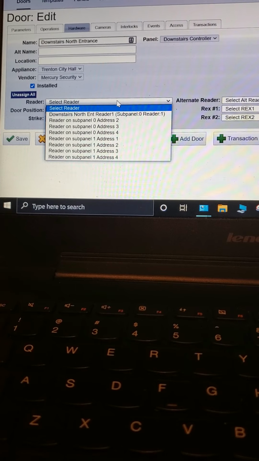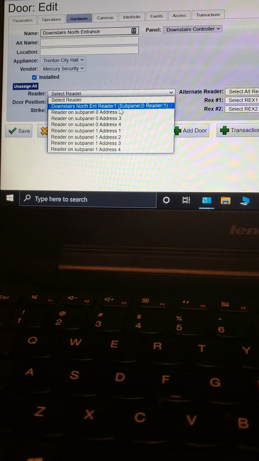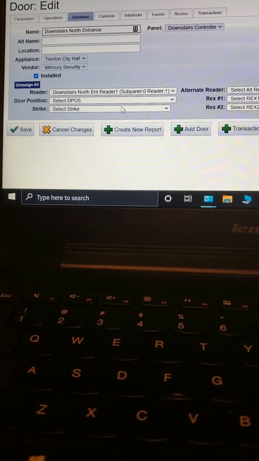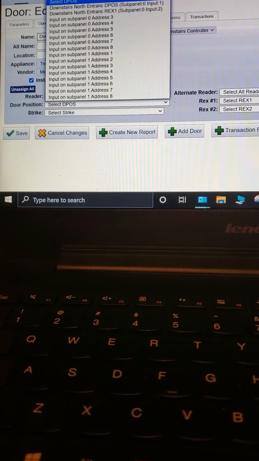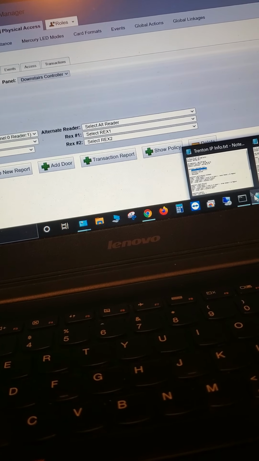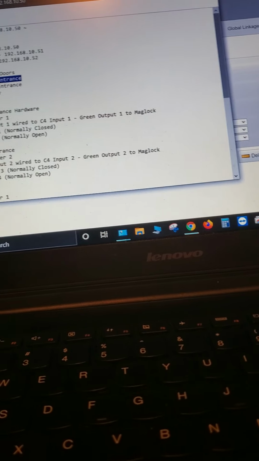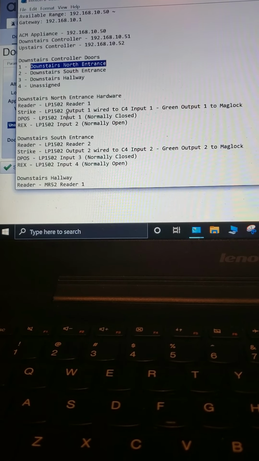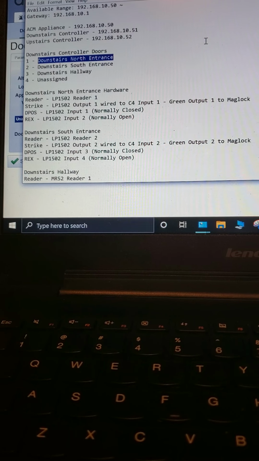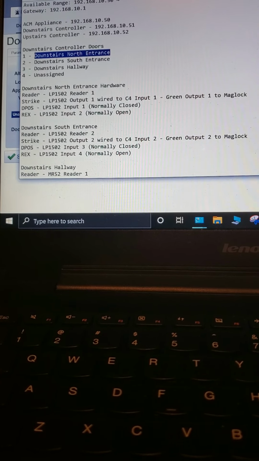In this case, my reader is going to be subpanel 0, address 1, or reader 1. My door position switch is going to be, and I've already figured this out, my LP1502 input 1. So we'll do that, and then obviously my Rex is going to be input 2.